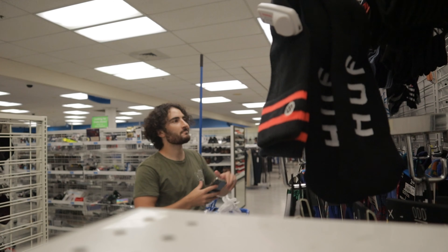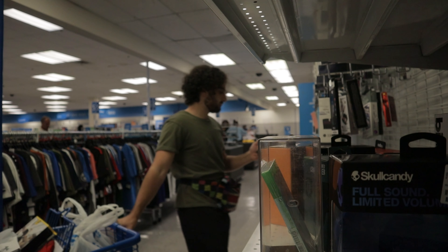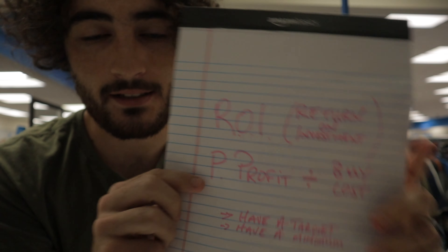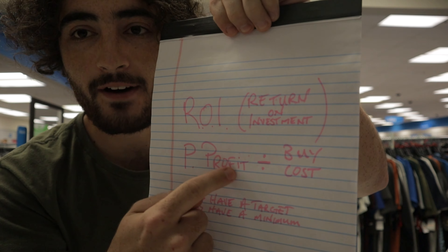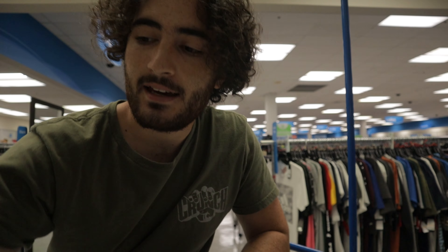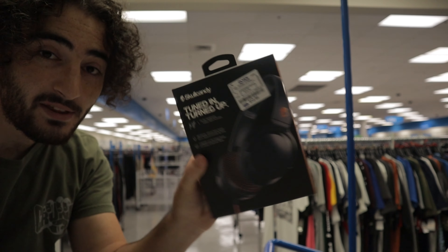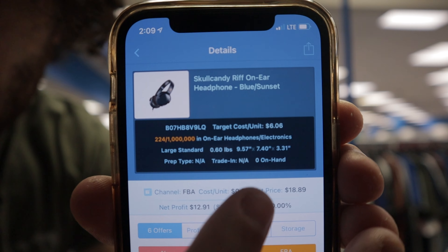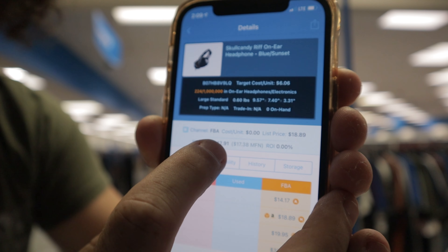Now that counseling has healed me, let's talk about these sourcing numbers — I've got a couple returns to make and let's find some inventory at Ross. I found some products that'll be good examples. These are the numbers we're worried about. First is the return on investment. This is going to be your potential profits divided by your buy cost. You should have a target for this but also a minimum you're willing to take. I saw some of this in different colorways and have made a lot of money on it — it costs $12.99 and is only selling for $18.89.